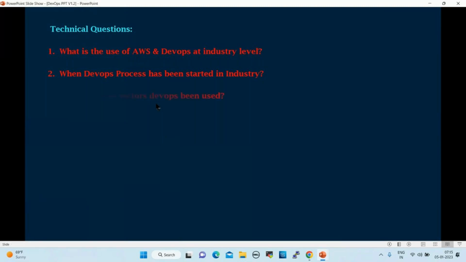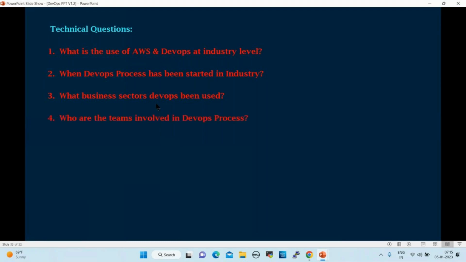Next question: in what business sectors is DevOps used? Not only the IT industry, everywhere. Automation is the number one choice. Pharma industries, chemical industries, medicine, and automobile industries, everywhere automation is the number one choice. One of my friends is working with a pharma company, Dr. Reddy's Labs. They're using Jenkins, which is an automation tool. One of my friends is working in the medical industry, and they are using Kubernetes. So everywhere automation is the number one choice.